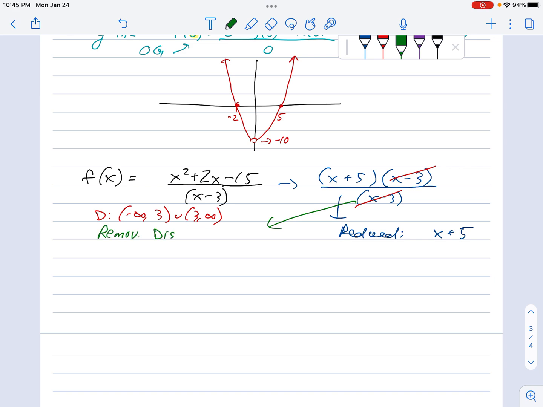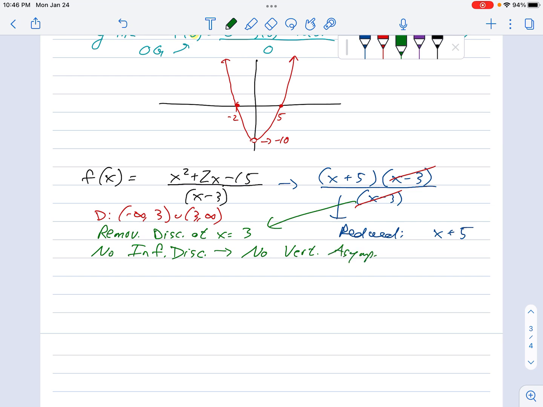a removable discontinuity at 3, right? My one issue, I was able to remove it, to fix it, to cancel it. I don't have any infinite discontinuities. Again, I'm not going to do as many of those because you can't really get X-intercepts, not always, if there's still something on the bottom. Usually there's a problem there. So there's no infinite discontinuities, which also means there's no vertical asymptotes in this particular graph.